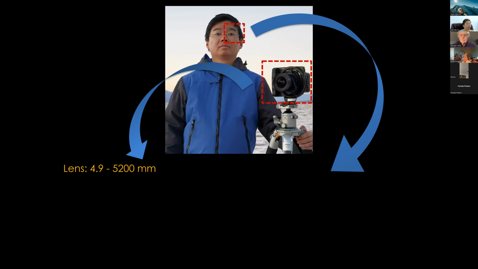If you talk about the lens, the widest lens ever produced for a camera is a 4.9 millimeter fisheye lens. The longest lens ever produced for a camera is 5,200 millimeter. This is a huge, big monster that no one can ever carry. While the human eye is equal to a 70 millimeter, or another study says a 24 millimeter wide angle lens. Again, as I mentioned earlier, you can't change the lens of your eye. It's a fixed wide angle lens.